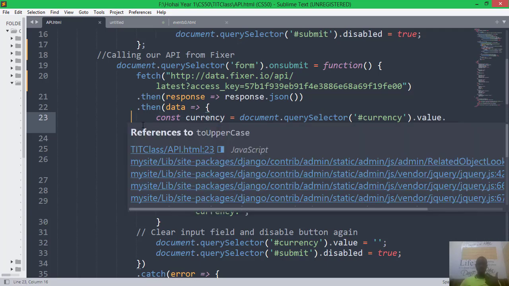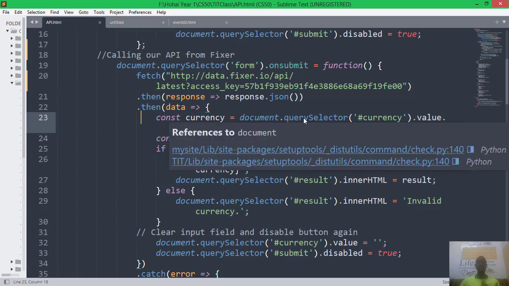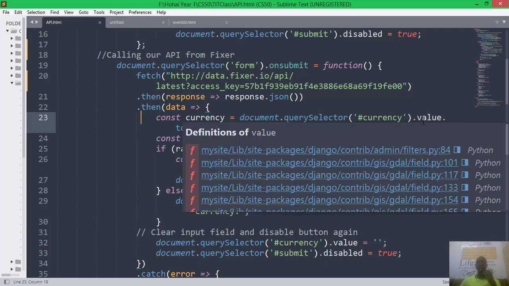Because even if you try to do it again, if I try to initialize another variable called currency and I run this code, JavaScript is going to read it as an error because we already have another variable called currency that is declared with the keyword const. So we said that this constant variable called currency, we should search throughout the entire document, is equal to this ID called currency, and whatever value the person is going to type.